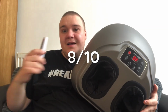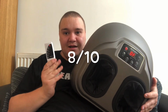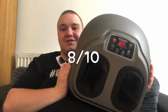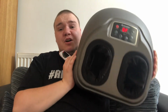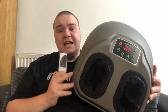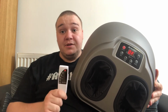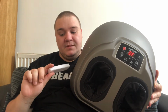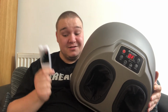The remote doesn't look as good as the product. This remote looks like it's from a cheap DVD player, whereas the product looks sort of premium. It's a nice coloured grey, it's solid. It's got a long cable as well. I didn't mention that. The cable is around, I guess, 2 meters. So it's a long cable. I thought it might be a very short cable. It's on a proper UK plug, so that's all positives. But the remote for me works perfectly, but it was a bit cheap and it didn't come with batteries, so that is also one of the things holding this back.